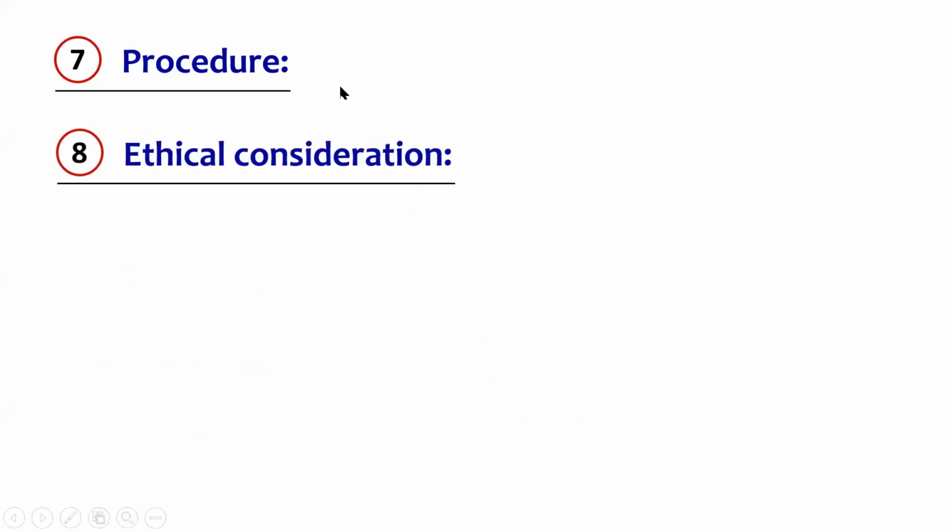البروسيجر المقصود بها الحقيقة هي البروسيجر مال البحث، not the surgery or other things. يعني for example, we include عدد number of patients, 100 were included in group A, another 100 in group B. The first 100 we do such and such. Other group B, we do another intervention, we measure the outcome, etc.